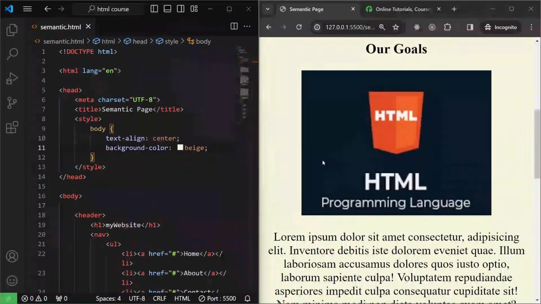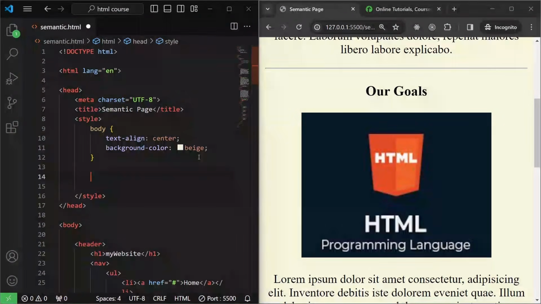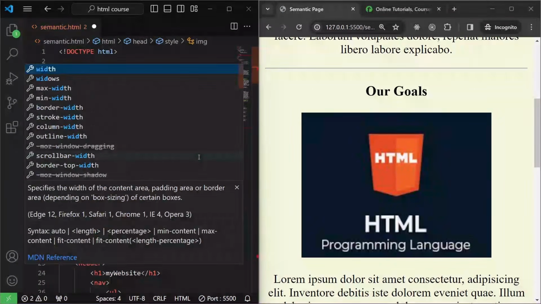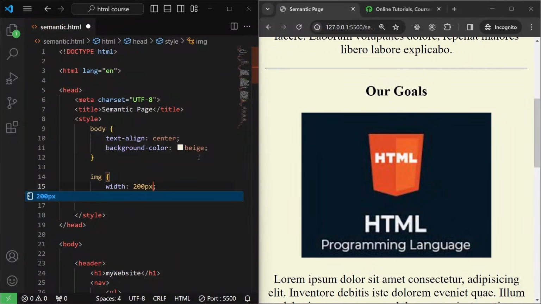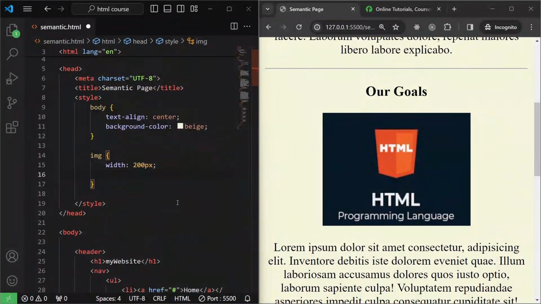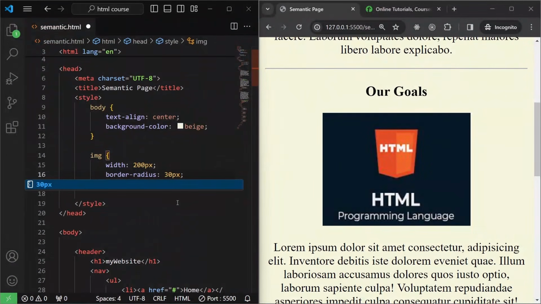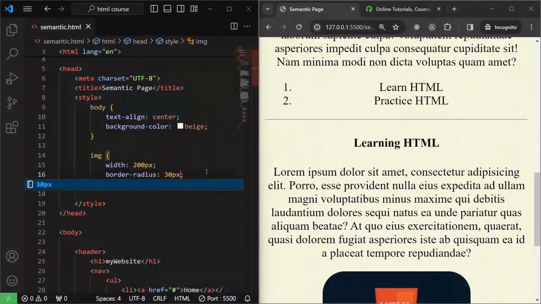Now I was talking about, for example, wanting to target this image element. What I'm going to do is very simple. I'll write IMG, the image element, and let's target it by giving it a width. I'll say a width of 200 pixels, save it, and as you can see, the width is now 200 pixels. Another very interesting property is the border radius. For example, let's say 30 px. If I save it, as you can see, we have rounded corners for images, this one and this one as well. Very simple. We'll talk about CSS in some next video, but I'm just telling you some of the examples here.